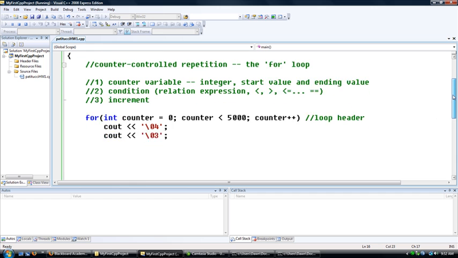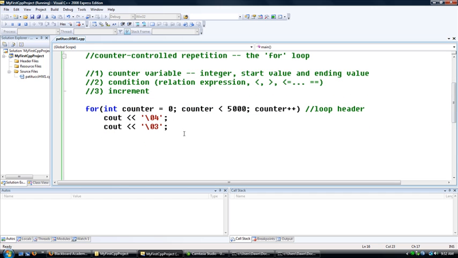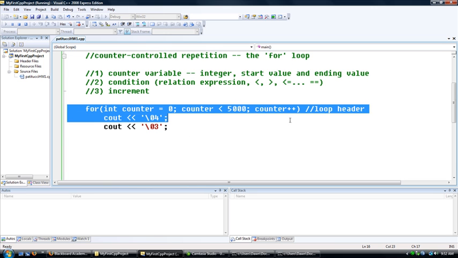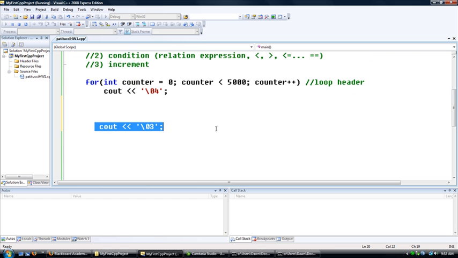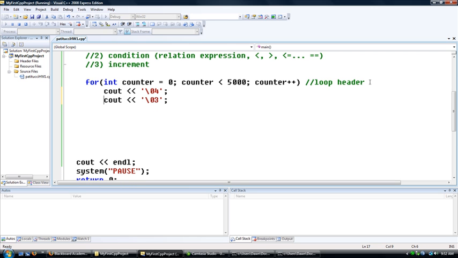So the problem here is if you don't put a loop body in curly braces, then the C++ compiler assumes a 1 statement loop body. So this is our loop, what I have selected here. And then this part, the heart, is left out in the cold. When the loop is done, it just goes on to the rest of the program and executes it. So this is like just a line on its own that would only go 1 time. If you have more than 1 statement in your loop body, then you have got to put curly braces around that. And that's what we'll do.